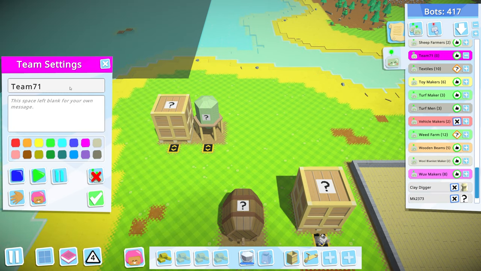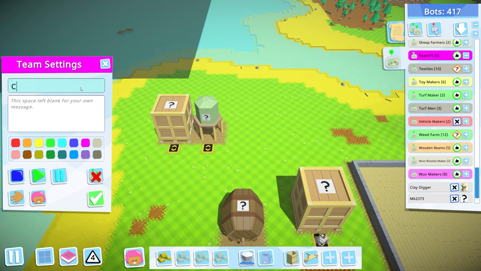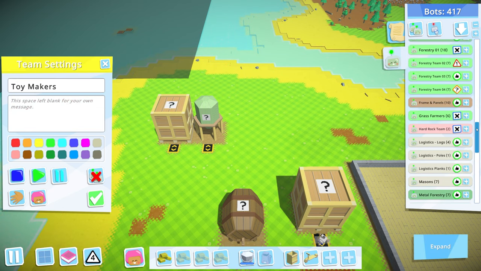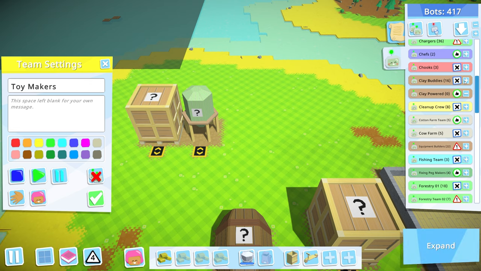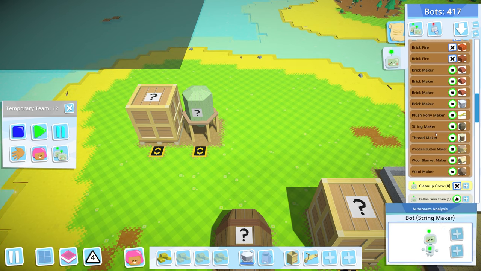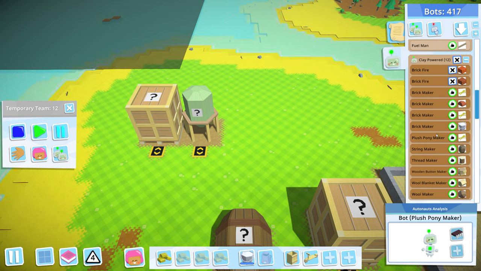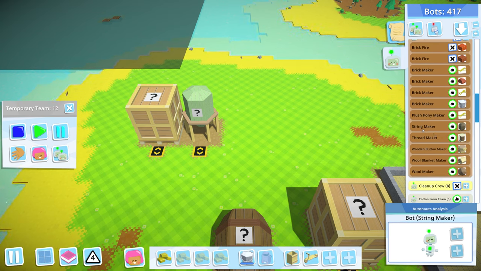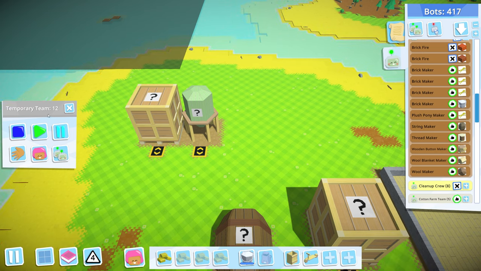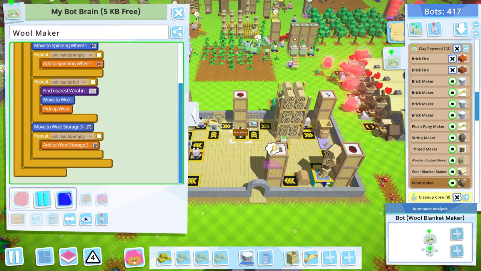I think I want a different team for this. Powered clay, sure. These are going to be the clay people that have to do with... How about clay power? Clay power, there we go. Just so that it's by the other clay team. And I think we're going to move brick all in there, because eventually we're going to move them all. Wait, did that not... What did that just do? Temporary team. What? No. What? What the heck?